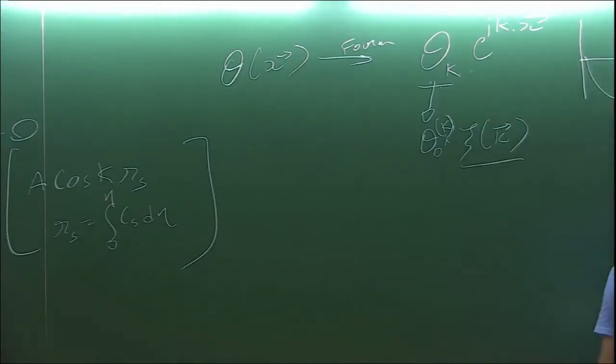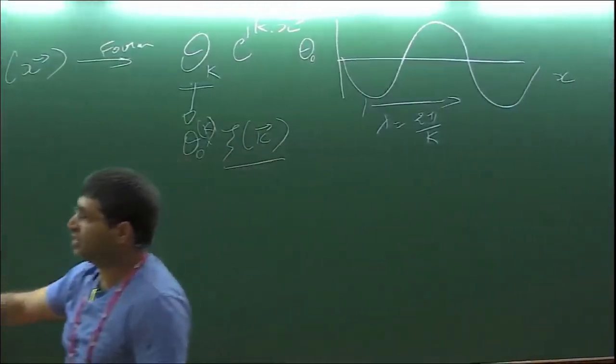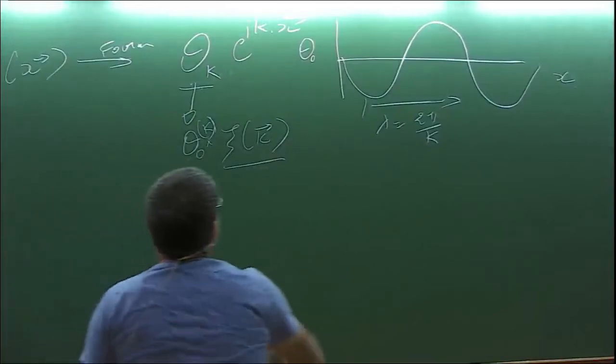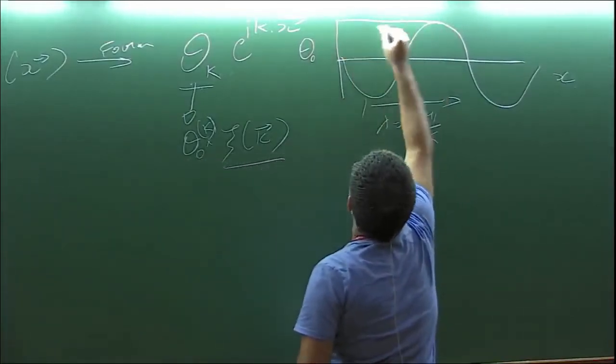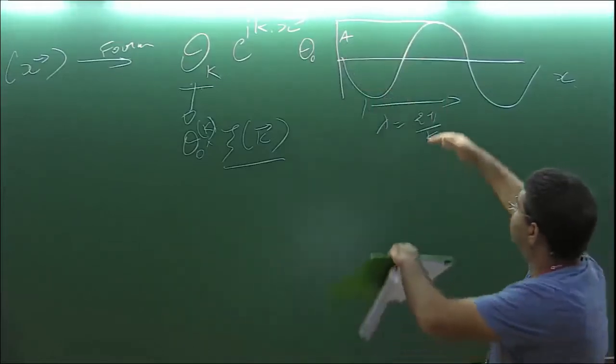It is something like this. One wavelength, lambda, is 2 pi over k. This is real space now, so I put one wave in real space. This is the x direction, and this is the amplitude that we are solving for. You start with the amplitude, which is A. As time passes, the amplitude decreases.